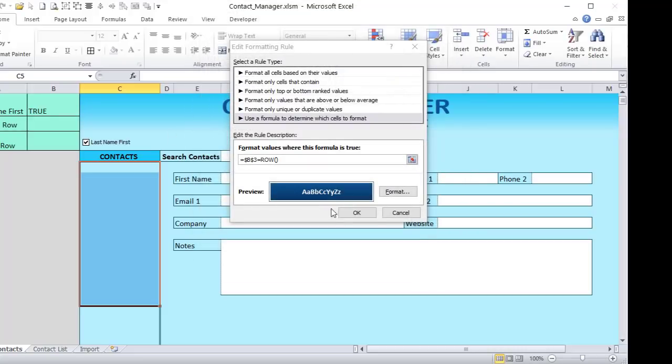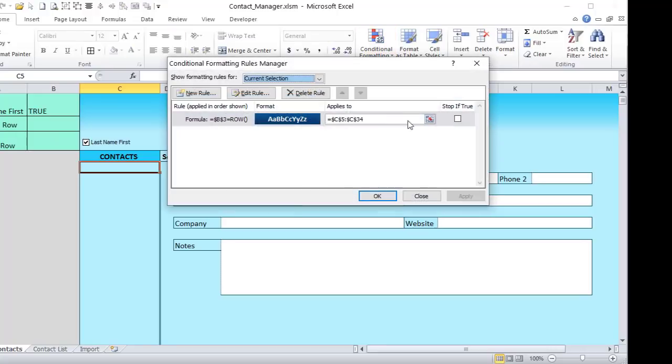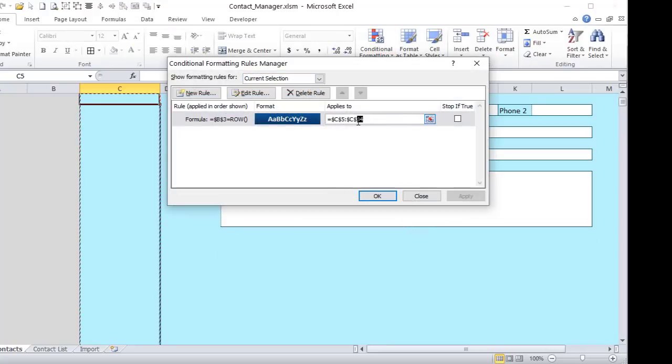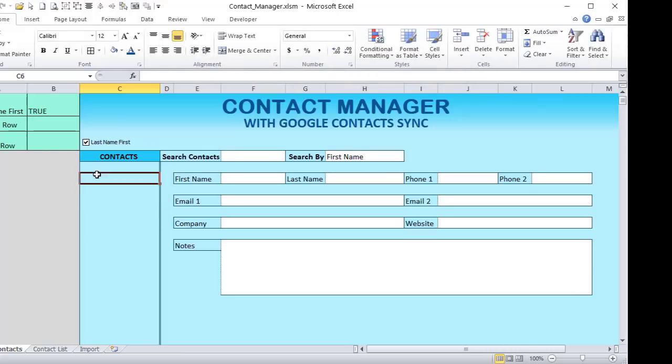So all I have to do is select on this specific contact. It's going to load up, and I know what contact I'm selecting. And of course I forgot the applies to in manage rules. It applies to C5 through C34. You can change that to 99 or whatever you want. So just apply that. And it'll go. So now we select it. As soon as this changes to a number, you're going to see that that automatically gets highlighted. So as soon as their name goes in here, you're going to be able to see that. Okay, great. That's the only conditional formatting we've got on that. So I wanted to cover it, pretty simple, on the conditional formatting.